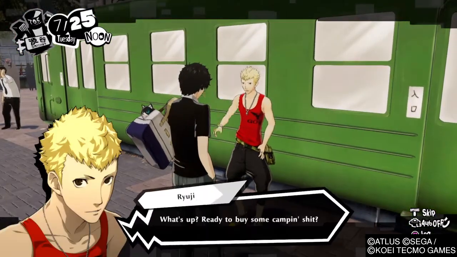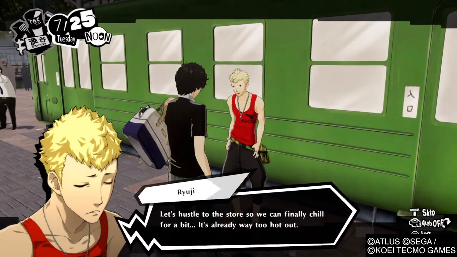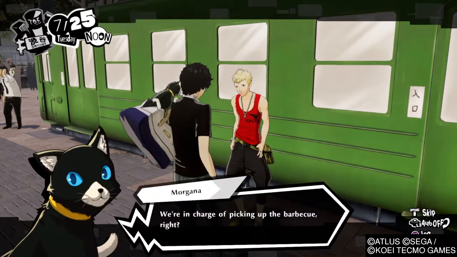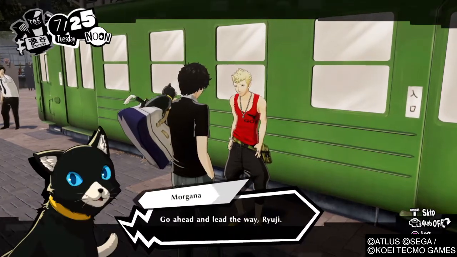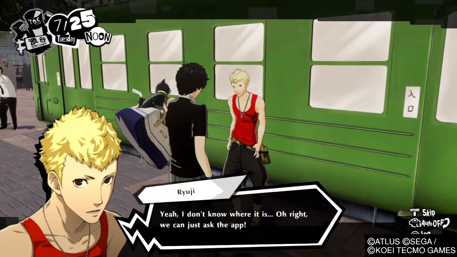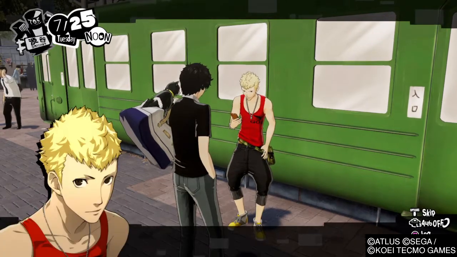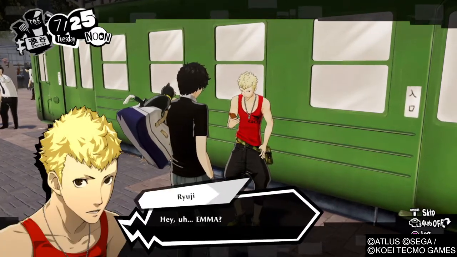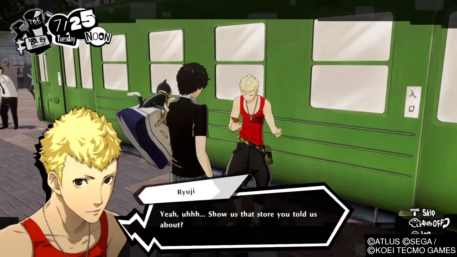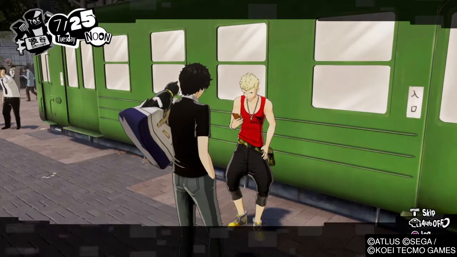What's up? Ready to buy some camping stuff? Let's hustle to the store so we can finally chill for a bit. It's already way too hot out. Yeah. We're in charge of picking up the load. It will be hot. It's summer after all, isn't it? I don't know where it is. Oh, right. We can just ask the app. Yeah, we can just ask Emma for our info. Emma? Hello. Do you need something? Yeah, show us that store you told us about.